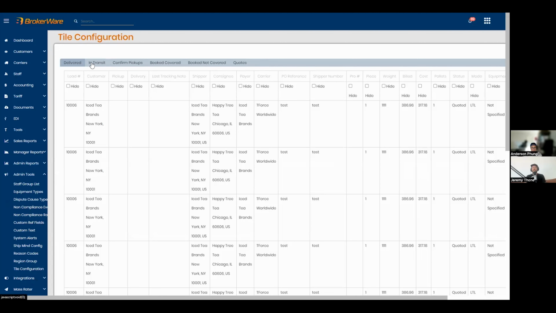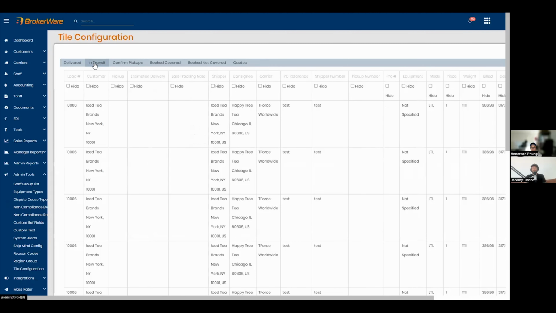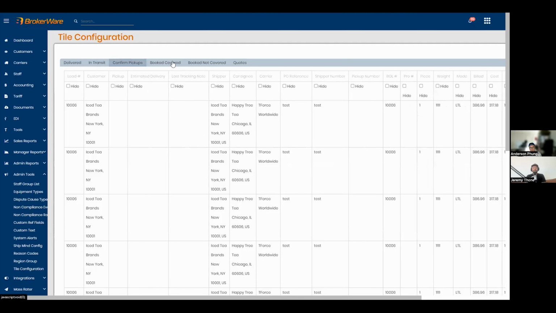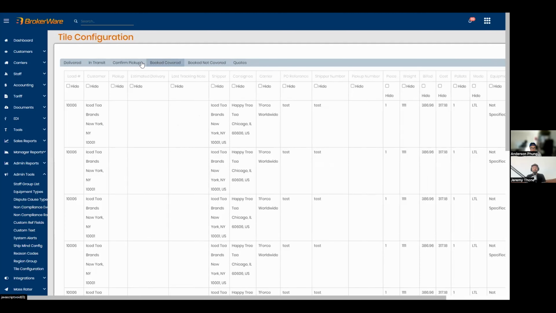So for example, if I go ahead and blanket this feature, everyone gets it? Exactly, it's a global feature. Got it. And you can configure each tile separately, so whatever makes the most sense for your business.